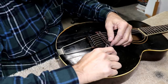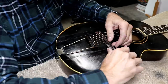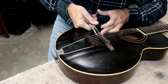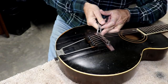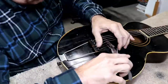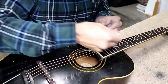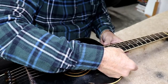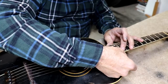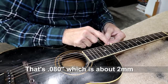Keep in mind, each one of these little turns that I'm making is only about an eighth of a turn or so. This will also be a good thing to get the tailpiece up off the top a little bit more. It's not touching now, but this will just make it better. Now we'll double check it with our gauge and see where we're at the 12th fret. That's pretty darn close right there. Might even be just a hair high, might just be a hair over the 80. And this is still right tight on 80.